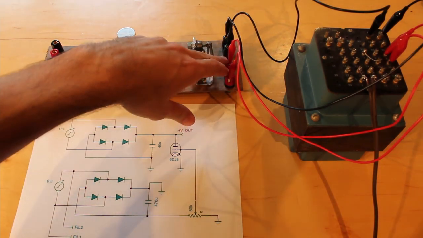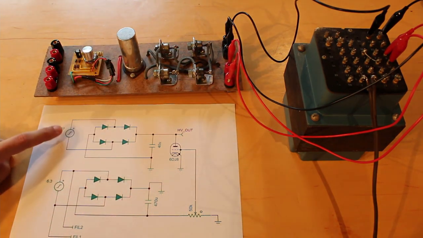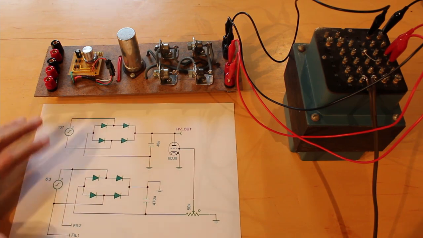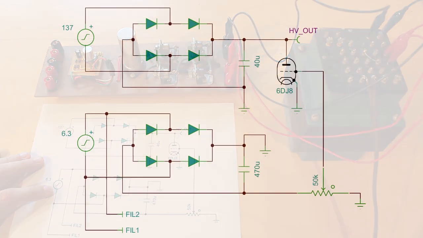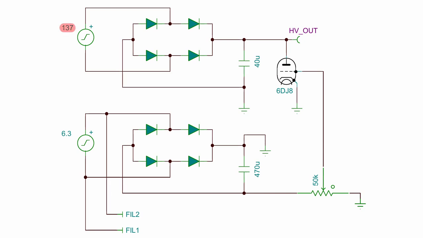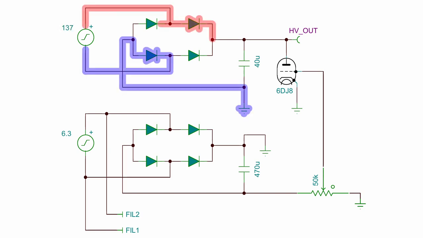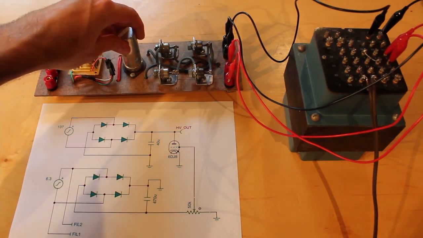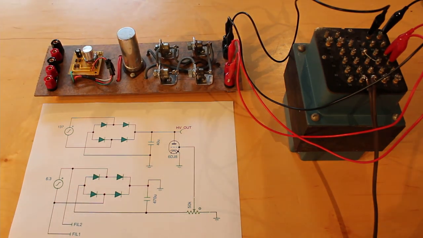So the way it's set up is that we have four inputs on the right here, and that corresponds to our two AC inputs that are on the left of our schematic here. So one of these is high voltage, one of these is low voltage. But we'll start with the high voltage side. I have 137 written on here, but I think I'm going to use a different winding of the transformer for a little higher voltage. But essentially, we have our AC coming into our full bridge rectifier. Coming out of that, we have positive and negative. And we have a little capacitor in the middle there to hopefully smooth it out just a little bit. This is only about a 40 microfarad, but the capacitor itself is rated to 450 volts.